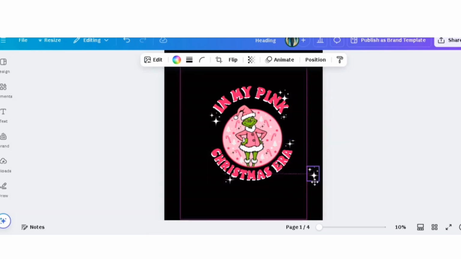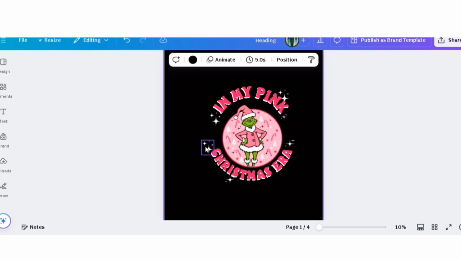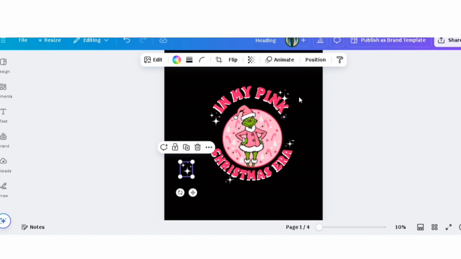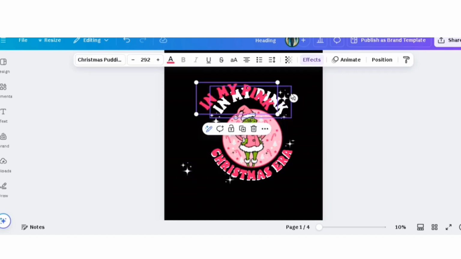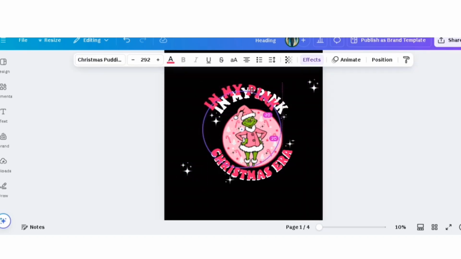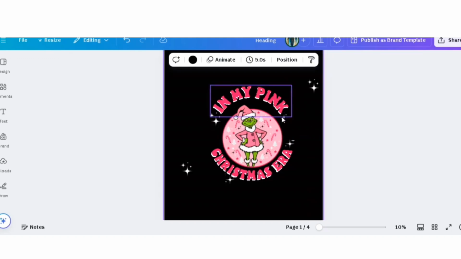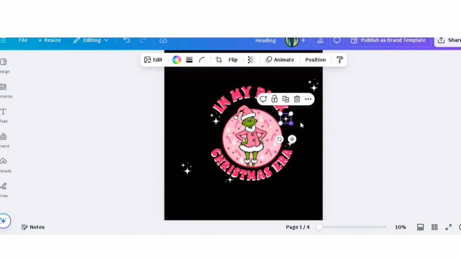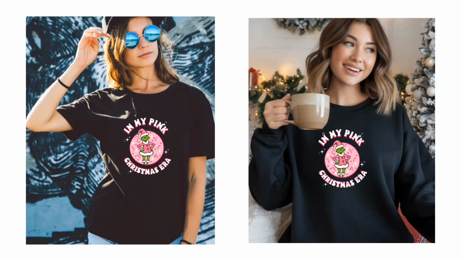So now this is our final image. As you can see, I have added some stars in this design. You can change the alignment of the design as well. As I told you, in the final version of this design, I have chosen the white font on the front side, and I have chosen the dark pink font as my base font. You can simply do this by going into the layers, and from the layer section you can click backward and you will get the white font on the front side of the design.